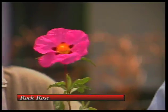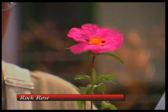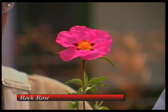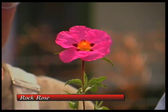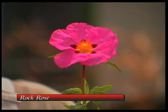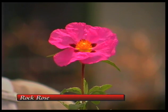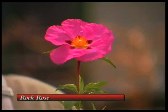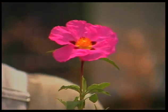Isn't this pretty? This is a rock rose, and rock rose is one that is not a native here, but it will do well in our gardens here. It likes full sun, moderate to maybe a sparing amount of water. Gets about 2 feet tall. Right, and like most plants, likes a well-drained soil, but does well in our climate here in the southern part of the state. Now, a slight wind will just blow all the petals off of it. Yeah, we've been noticing they come off quite readily.